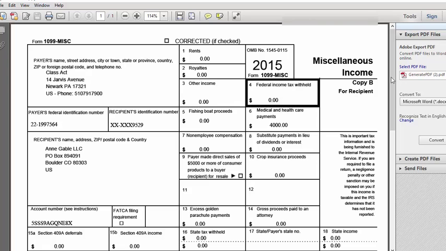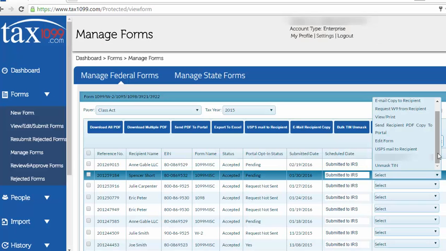This allows us to view or print that individual form. And I'll close that. Let's review some additional options. You can send a copy of the form to this recipient through the portal, and here we see the option to edit a form. Note that you can edit a form until the day before it will be sent to the IRS. These forms have already been sent. Since the scheduled date is not a future date, we could not edit these forms.